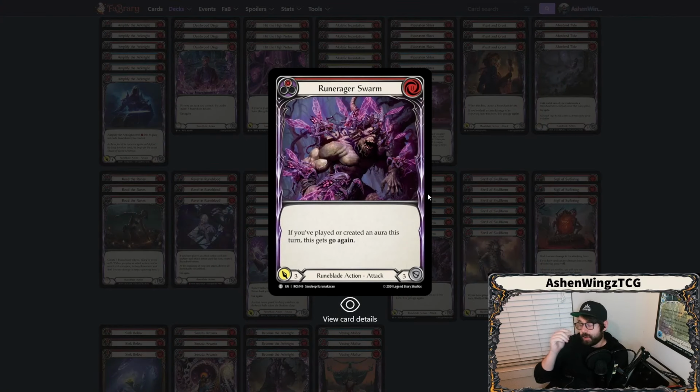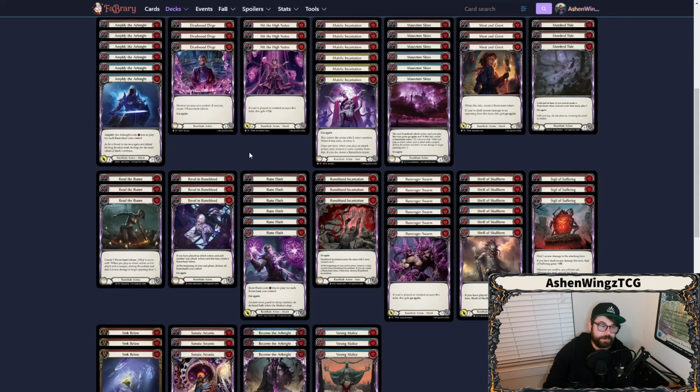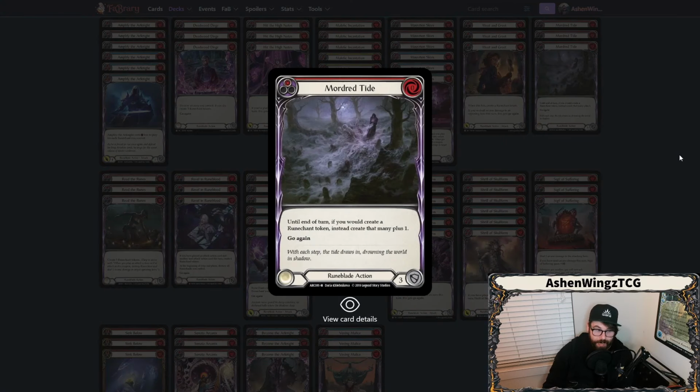This is a new card from Rosetta. Who would have thought this card would have made such an impact as it did? Essentially, if you've played or created an aura this turn, you get Go Again. So you can play any of your non-attack actions, like let's say Deadwood Dirge, and you'll create auras in that route. You can play Mordred Tide.